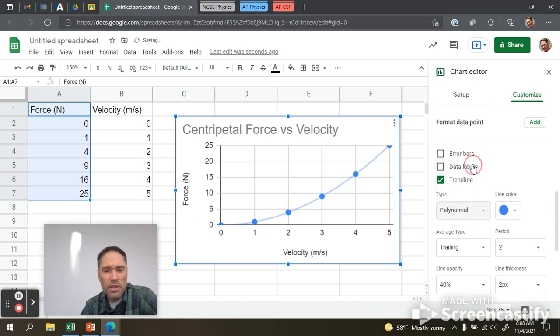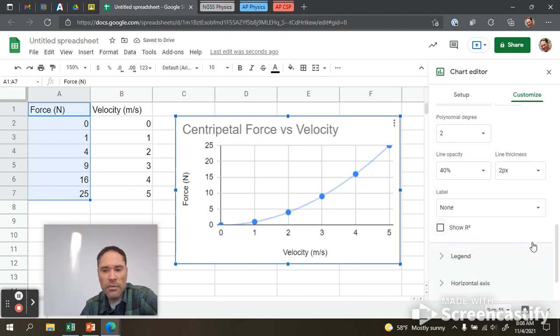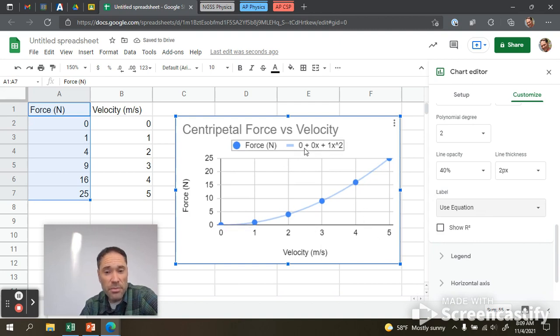So I'm going to go back up here to polynomial for the moment, and then come down below, and there's this word label. And if I click underneath that, it's going to ask, what label do I want for my trend line? And I want to use the equation. I want to show what that equation is, so I've got something to work with. And you'll notice that it comes up with this pretty wild equation, but this is a quadratic equation, right? It's got an x squared and then an x and then another thing that doesn't have an x in it at all. So it's a polynomial that goes up to the second order. Because I just used this 1, 4, 9, 16, 25, it's 1 times x squared. So this essentially is y equals x squared for this particular graph.